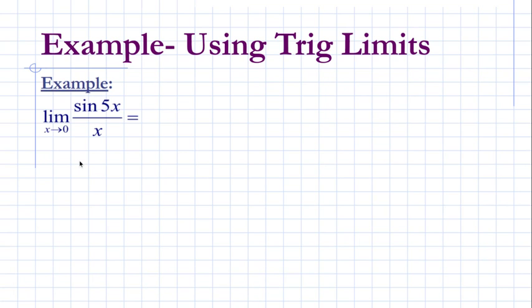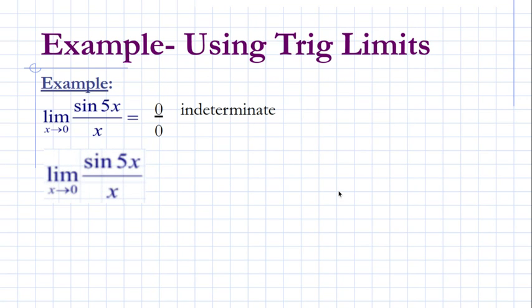For this one, if we were doing the limit as x goes to 0 of sine of 5x over x, we're going to get 0 over 0, which is an indeterminate form. But what we want to do is be able to use the rule that we just stated. In order for us to evaluate this limit, since the 5x is inside, we need to have a 5x on the bottom. This function here is untouchable. We can't change it. But this one on the bottom, we could change if we wanted to use one of our algebraic techniques. So in order to get a 5x on the bottom, we'd have to multiply the bottom by 5, which we're allowed to do as long as we multiply the top by 5 as well.